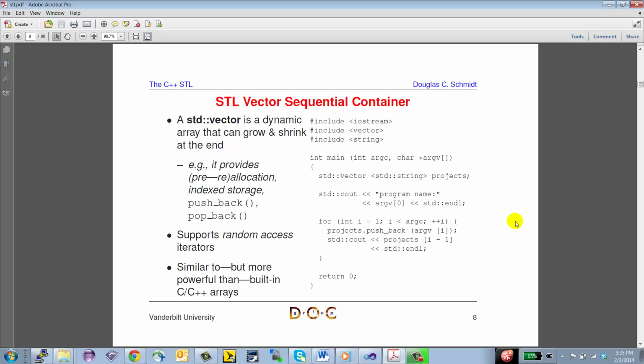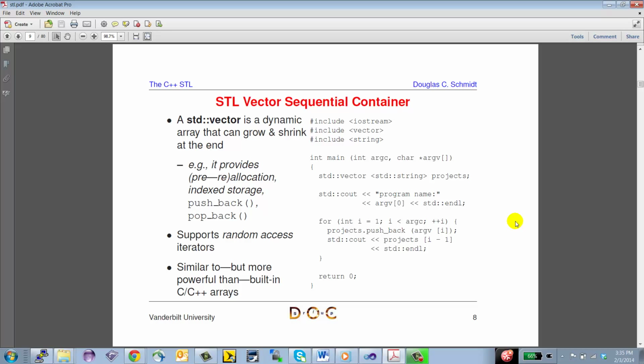It gives you the ability to do range-checked access if you desire. It figures out ways to do assignment and initialization. You can pass these things as parameters by value. You can delete them, and their memory is automatically released, et cetera. So there's a lot of cool things you can do with arrays. The most common thing you do is basically index into it, just like you do with a regular array, as well as push back. And we'll talk about push back here in a second.